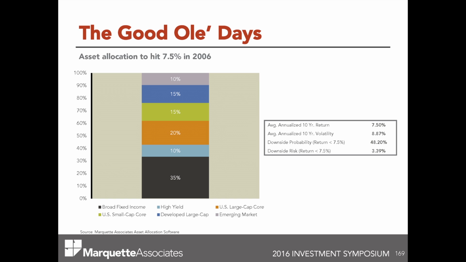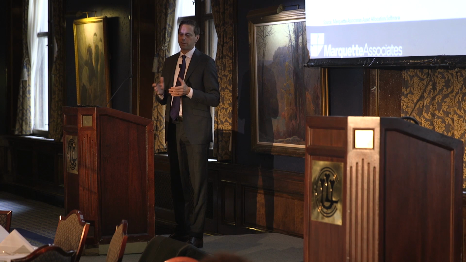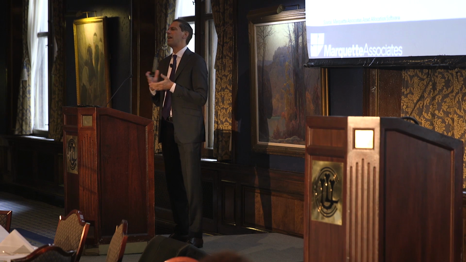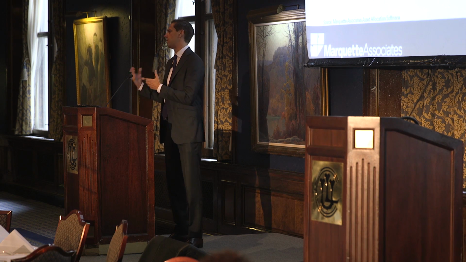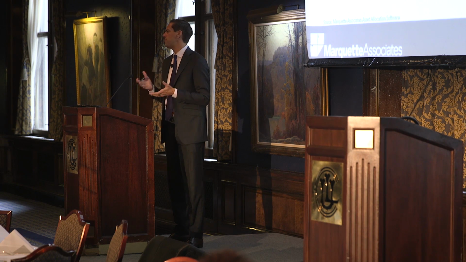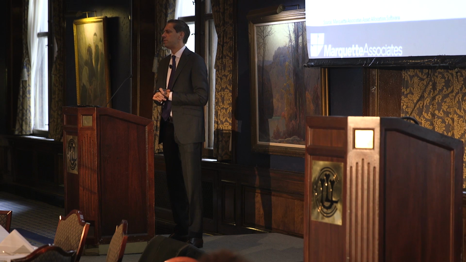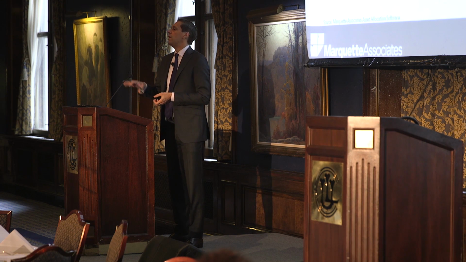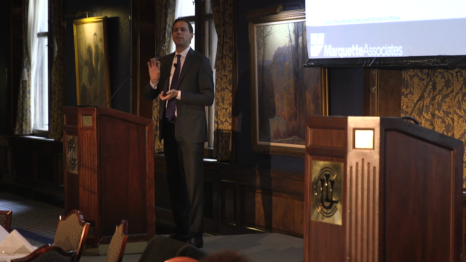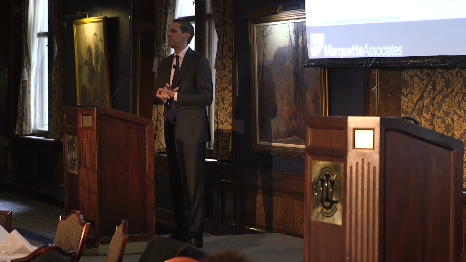Look at the base layer here, 35% core bonds. I think most institutional investors could be pretty comfortable with that. There's another 10% there of fixed income. It's high yield, so we could argue whether that's more equity-like or more fixed income-like. But point is, 35%, I think that's a portfolio most people could be comfortable with. We run this same portfolio today through our software. It's 6.1%, not close to that 7.5%.